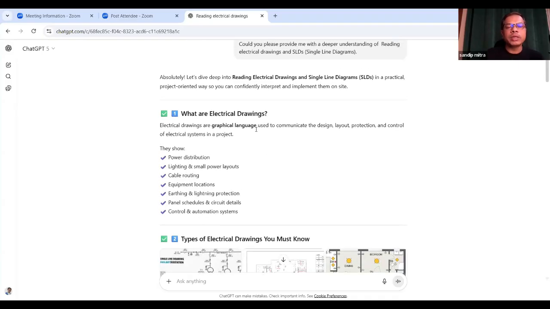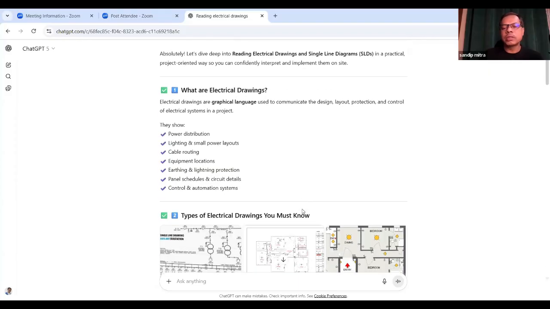So what are electrical drawings? Electrical drawings are a graphical language used to communicate the design, layout, protection, and control of electrical systems in a project. They show the power distribution, lighting and small power layout, cable routing, equipment location, earthing and lightning protection, panel schedule, circuit details, control and automation systems.